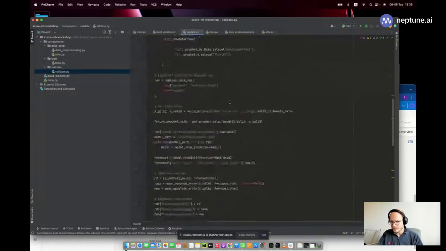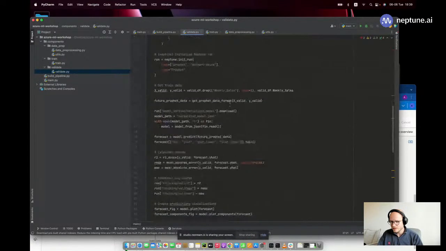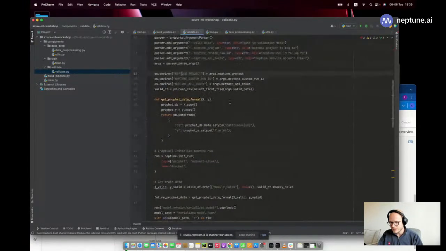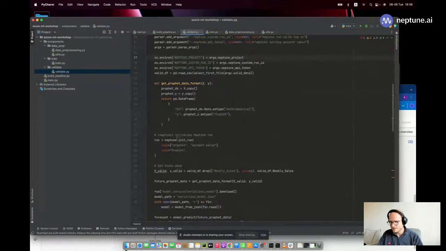And we reinitialize a run. Let me see where we do that. Yes, so we init the run, but we reinitialize it under the same custom run ID of Neptune, because we are exporting this environment variable. You could also pass this value to the init run itself as a custom run ID, but it's easier to navigate when we do everything at the top of the script.